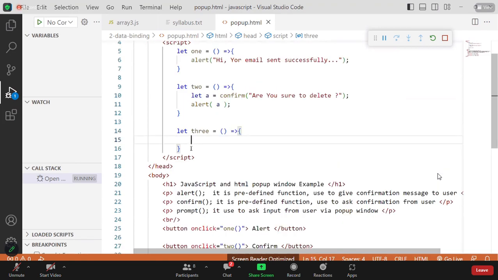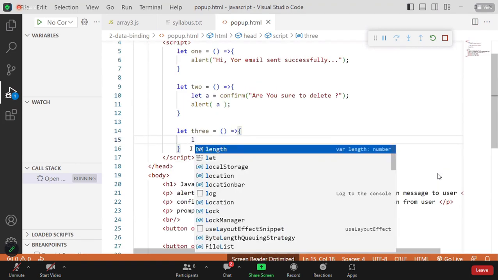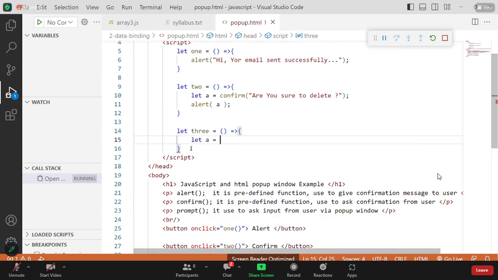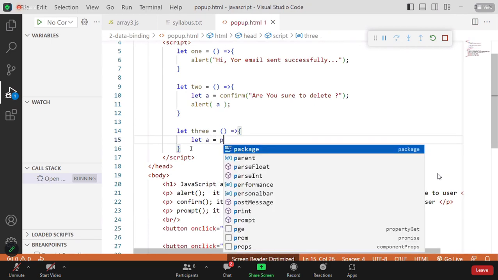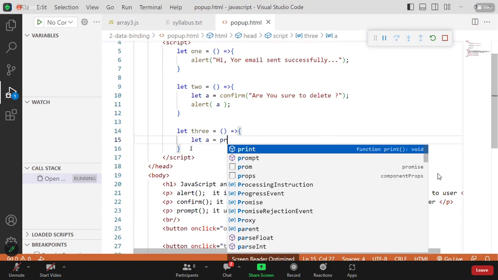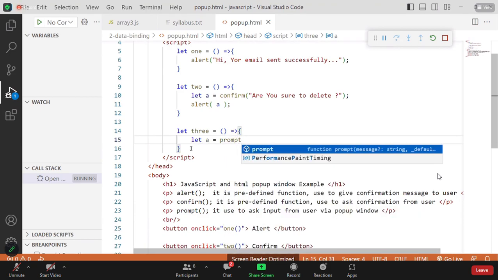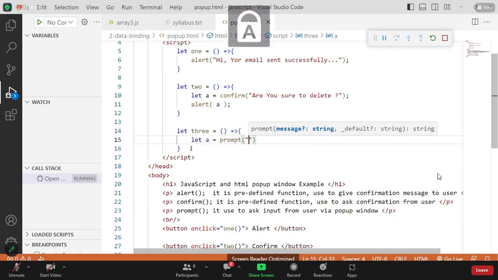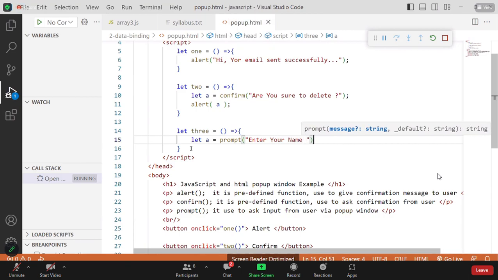Let A equal to prompt. Let A equal to prompt: Enter your name.